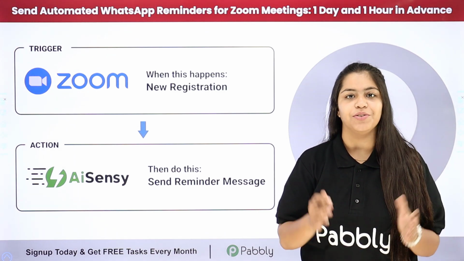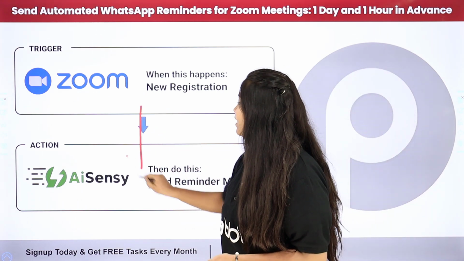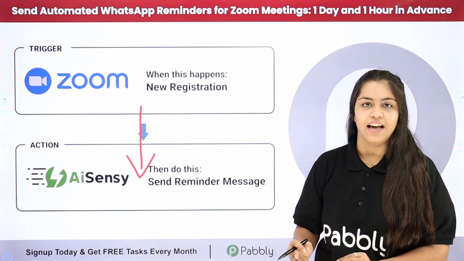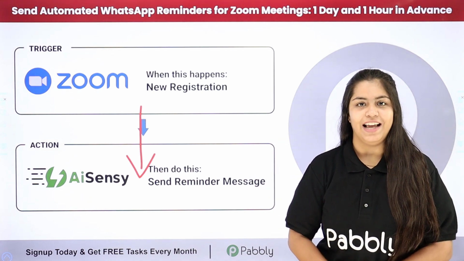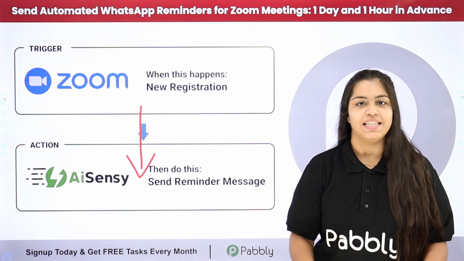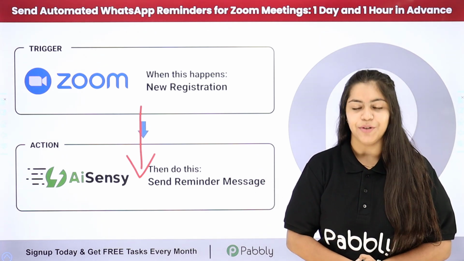So to do this, we are going to create a connection between Zoom and AI Sensei. To create this connection without knowing any programming or coding language, we are going to use Pabbly Connect. It is an amazing automation software. So do you also wish to learn this process step by step? Then let me take you to my computer screen.